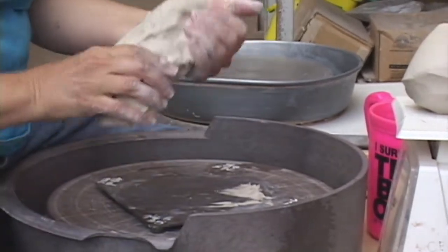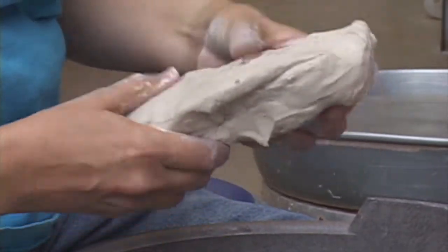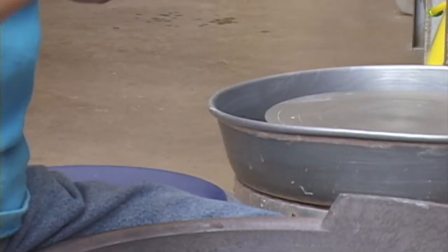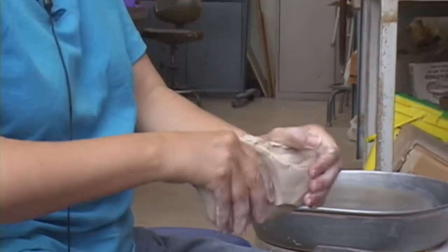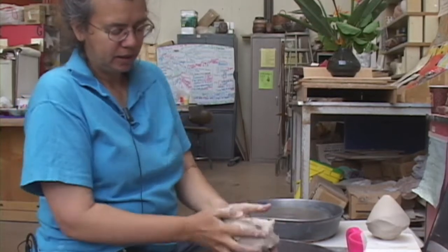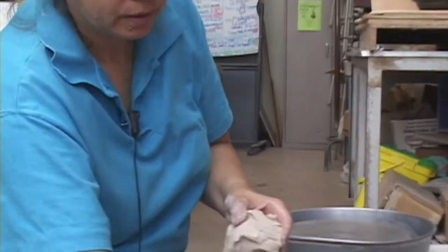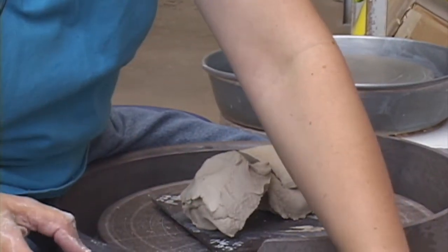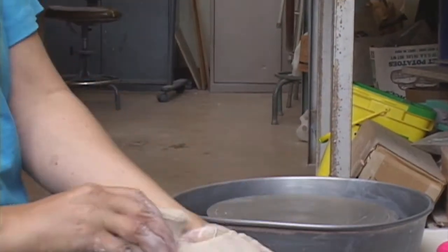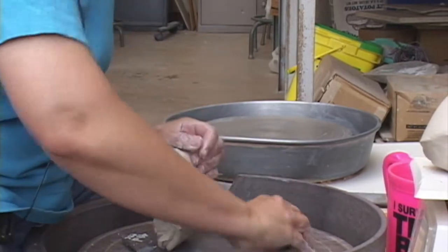This clay has some parts that are like mashed potatoes — really soft — and other parts are stiffer, more like cream cheese. You can rip it in half, slam the two together, and squash it a little. You can basically just flatten it, rip it, and slam it. This is another great way to recycle clay that has hard and soft pieces. You always have to keep the layers going the same way before doing your regular wedging. That's a way of taking gooey and hard stuff and making it more uniform.